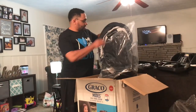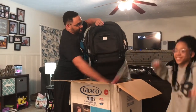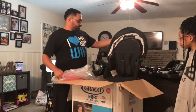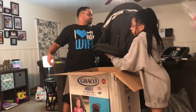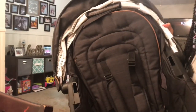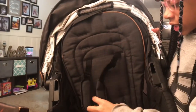All right. It's another seat, and it turns into a bassinet. I think that's the car seat. It's like the top, like the stroller toddler seat. This is a jean material, which I love. It has the black and white pattern, just like the car seat. It also has little straps. It's pretty big. And this is what it looks like with all the stuff.